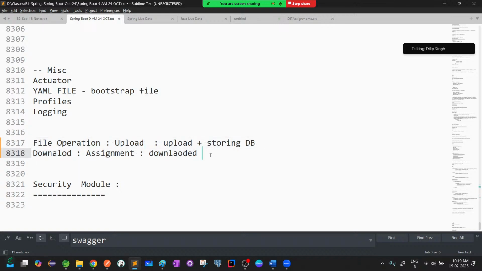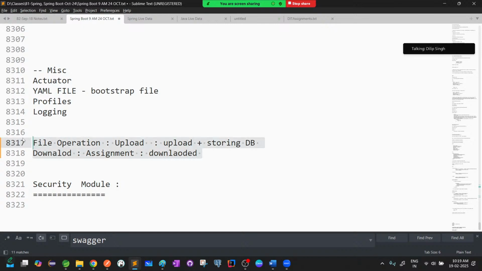I'll give a real-time view: when you test from Postman, how it is uploaded and how it is stored in the DB. If you want to store an image in the database, what you have to do, and if you want to download it back, what you have to do.